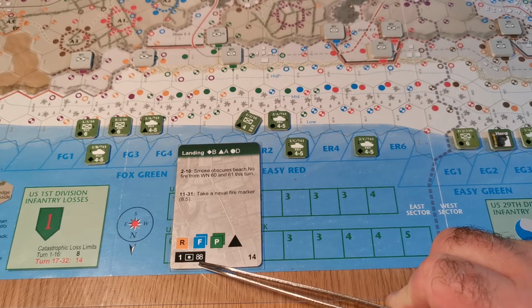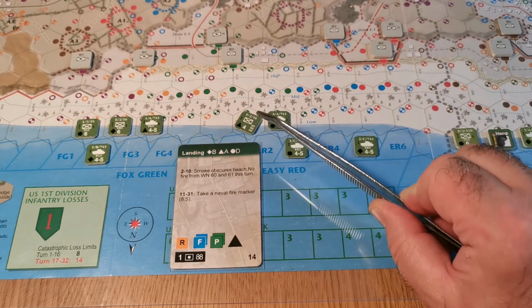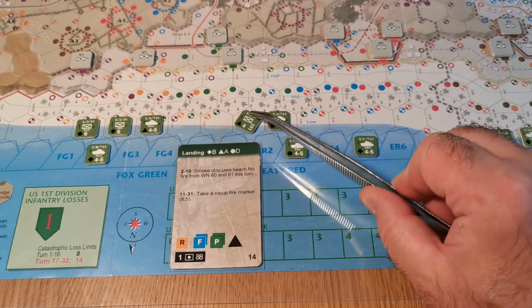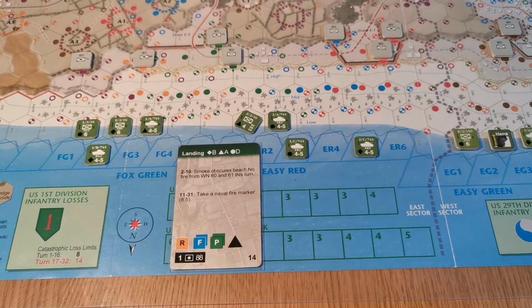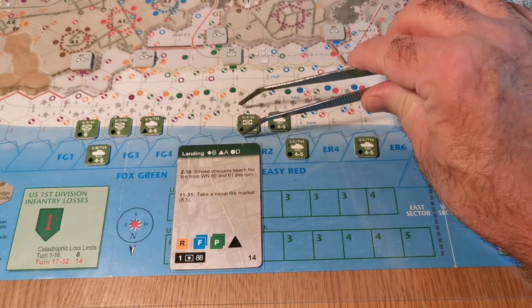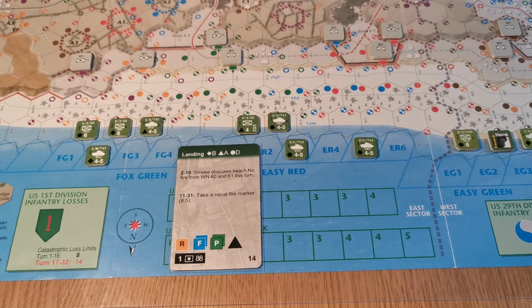when you get to artillery, not sure artillery can. That's something I'd need to go and have a look at actually. Could artillery hit this guy as well? Because they can only take 1 hit, but it's within that phase, isn't it? Okay, so not really relevant just now. Maybe that'll not come into it. We'll see. So that was only 1 hit, double green. Nothing else getting hit by green. So that's that. Right, so let's move across to the west.